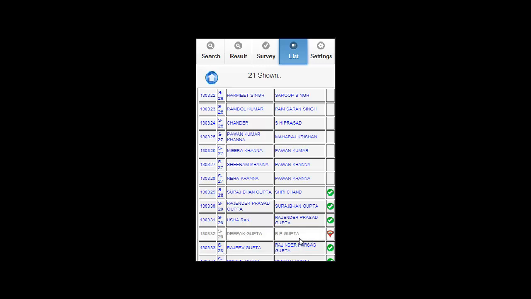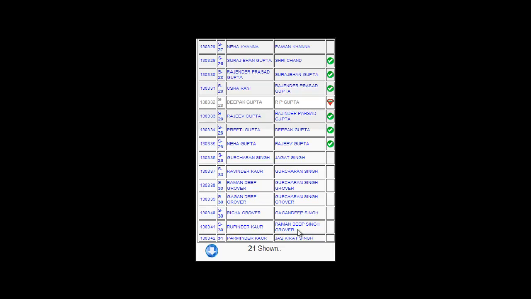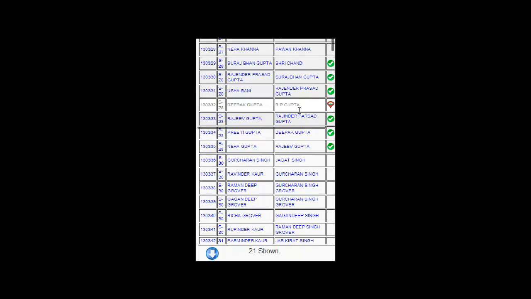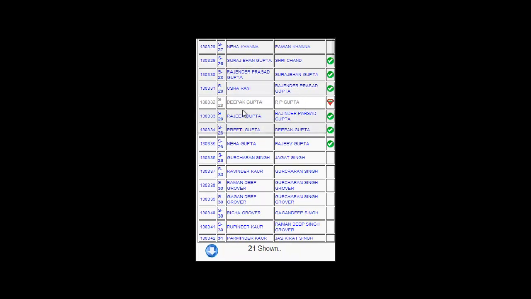Now this list is available, which can be zoomed in, zoomed out, panned, and we can move around in this list. And say Deepak Gupta, okay, and all these members are already done.